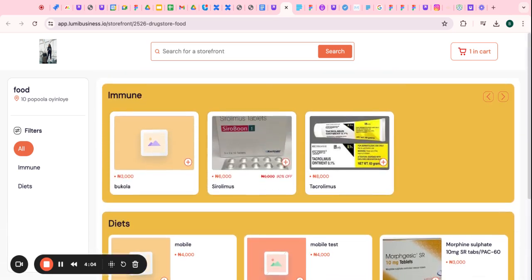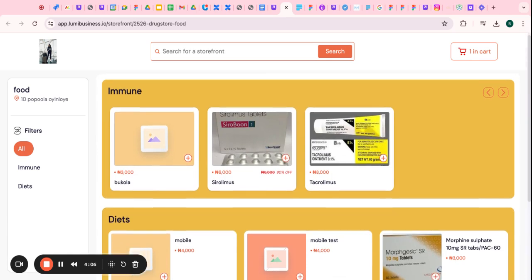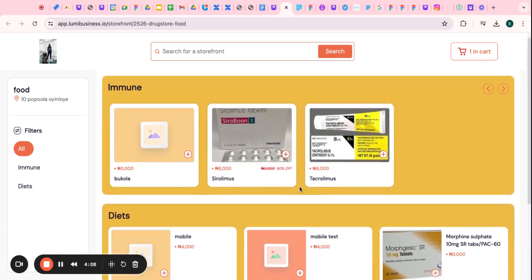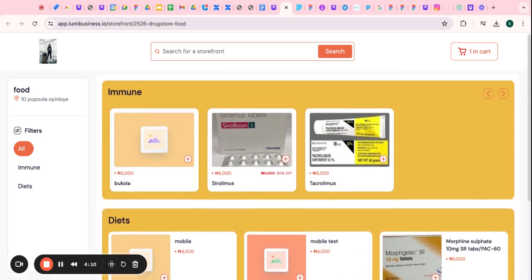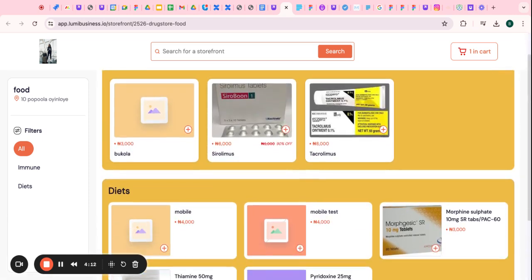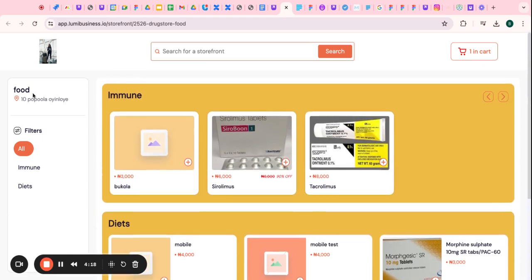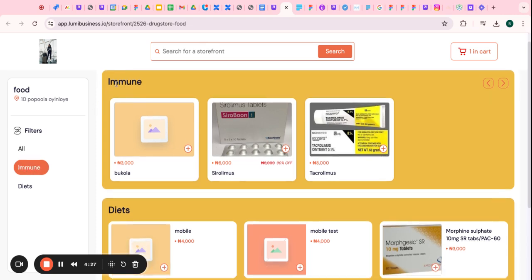This is basically what your customers will see when they access your storefront, whether they search for your storefront or come through the QR code. They see the name of your storefront and your address, and they can search for products and select by category.